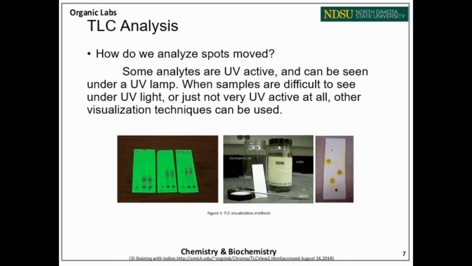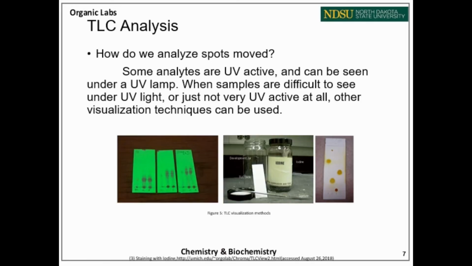You want to take a pencil and mark these spots because once you remove it from the UV light, you won't be able to see these spots. So keep in mind that some spots are UV active, some aren't. Sometimes spots can be seen with the naked eye, but in our case, that won't happen.